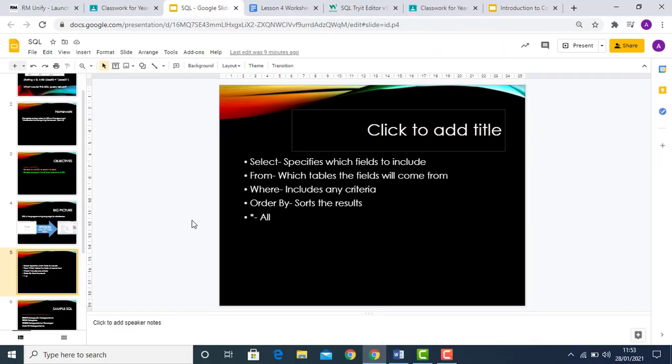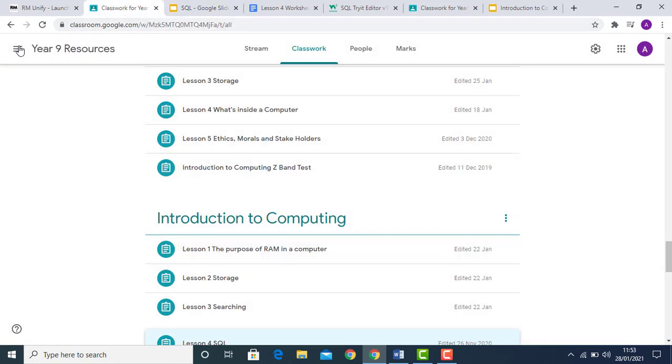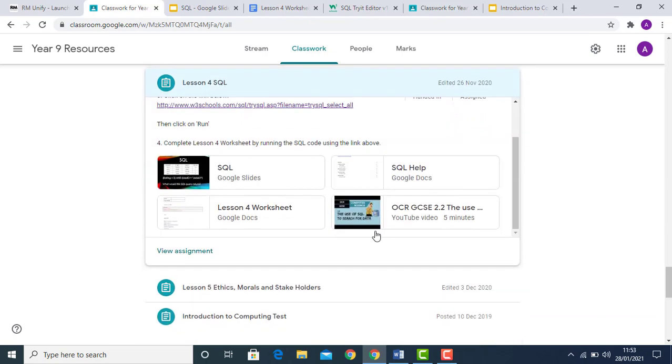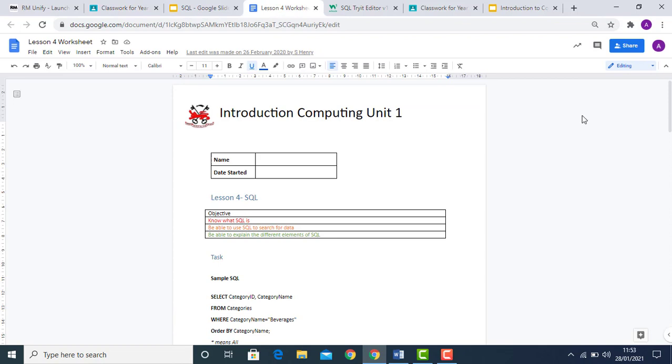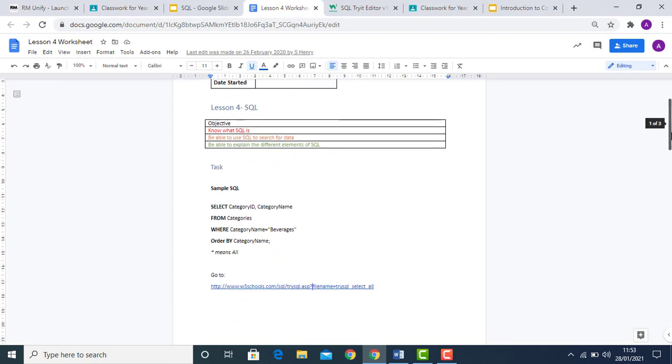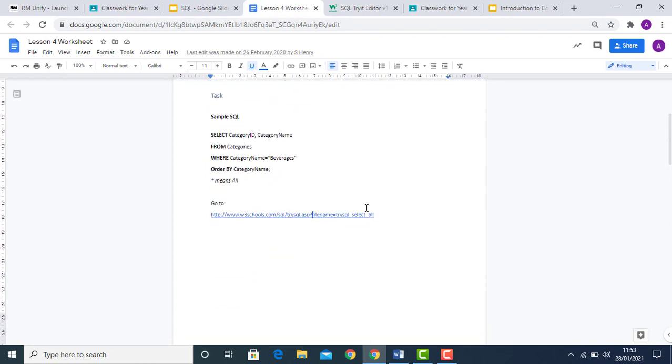You are now required to complete the task for this lesson. To do this, you will need to load up the lesson worksheet. It is titled Lesson 4 Worksheet. Once you've loaded the worksheet, you will need to click on this link.